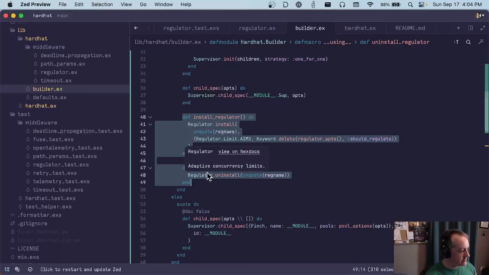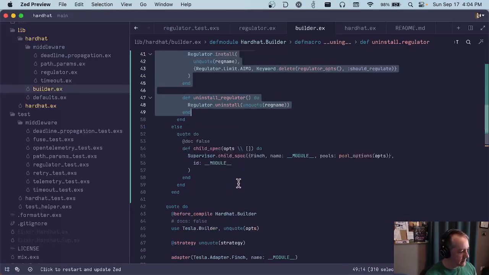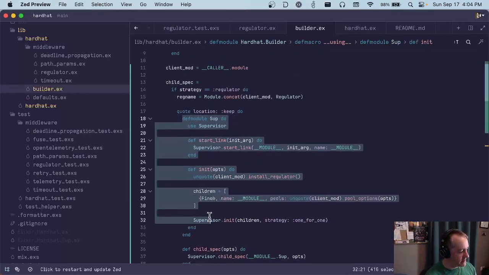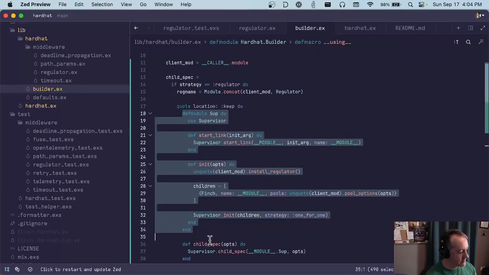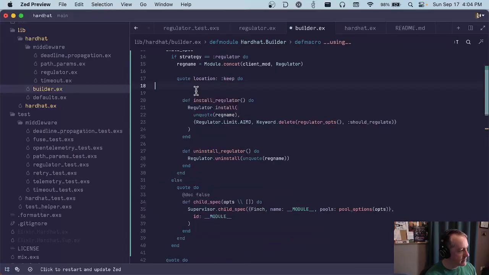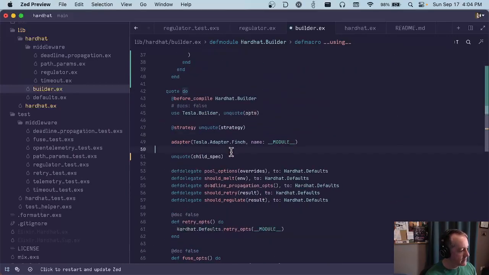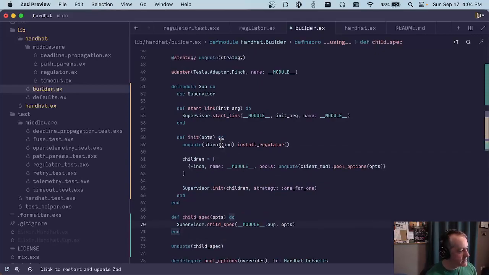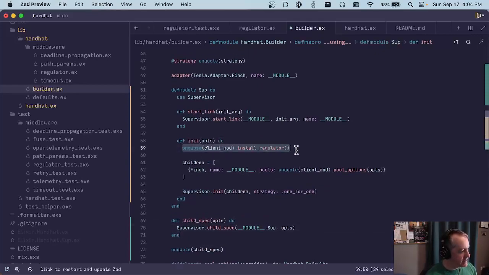So yeah, let's take this. We want the whole thing here. Okay, let's take that out of there, and then let's put it here, and then this should become an unquote install regulator, right?